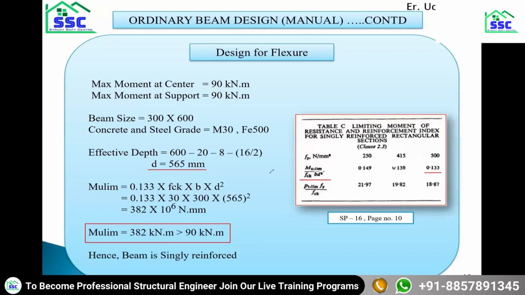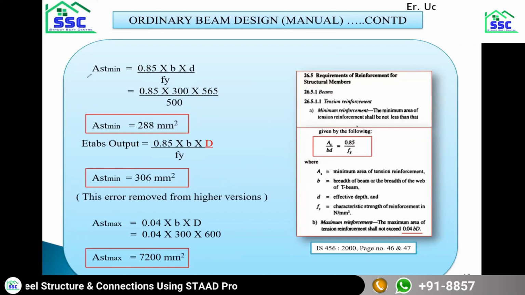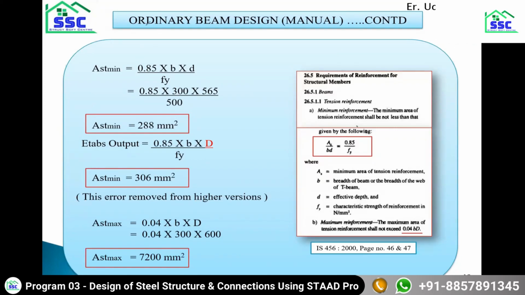Okay, so moving ahead. Now we know that we have to design our beam as singly reinforced. So let us calculate another important parameter, that is the minimum area of steel which is to be provided in an ordinary beam. I am stressing ordinary because when I say ordinary, it is basically a beam which will be designed using IS 456, that is for pure gravity loads only. Hence the formula for minimum area of steel in a beam is given in IS 456 2000.